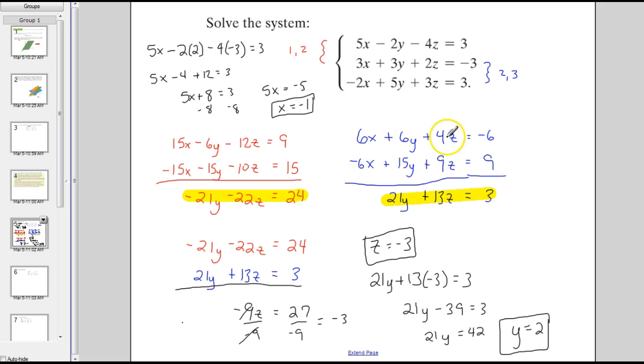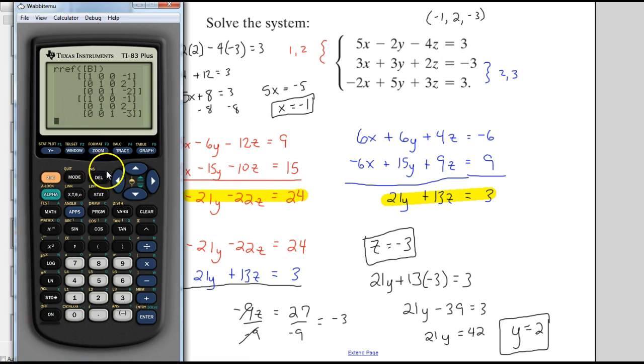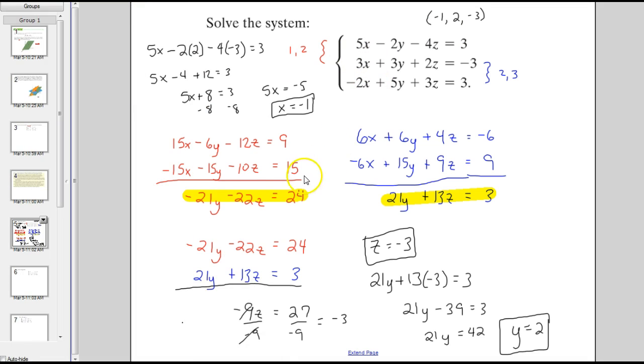So the proposed solution we have, the ordered triple we have, is negative 1, 2, negative 3. Alright, and you can plug those back into all three equations and see that it works, or remember you can also do the matrix. So I've already got it plugged in to my calculator under the 3 by 4, because this is three equations. So I've got all those coefficients in there, and when I do the REF, I get negative 1, 2, negative 3. So you can always check it with your REF on the calculator. But again, you need to be able to produce the work, so you do need to be able to do all of this.